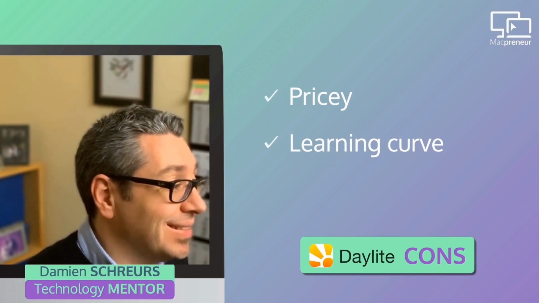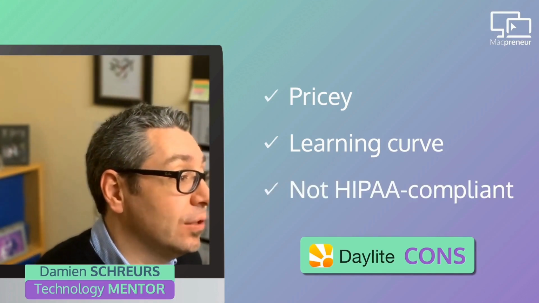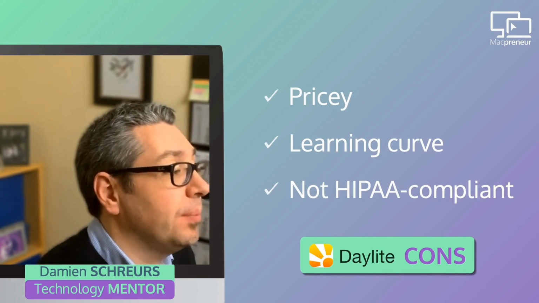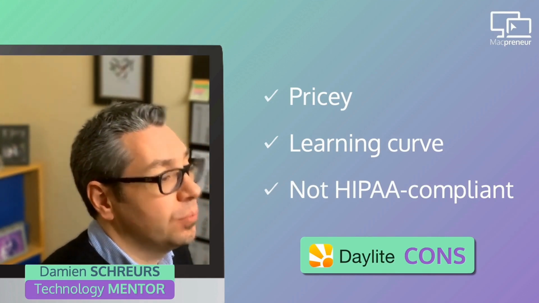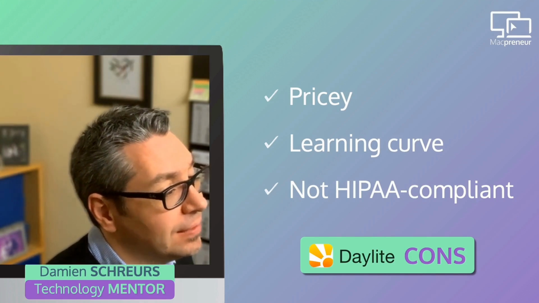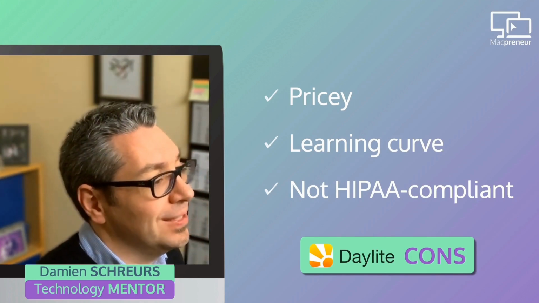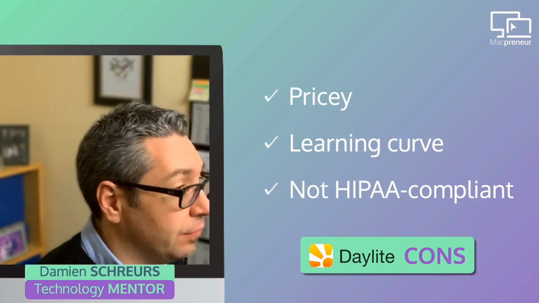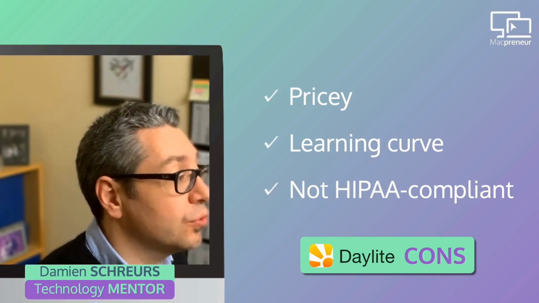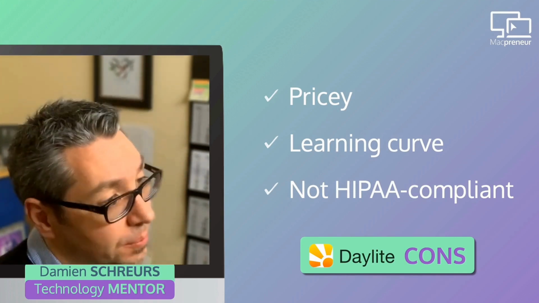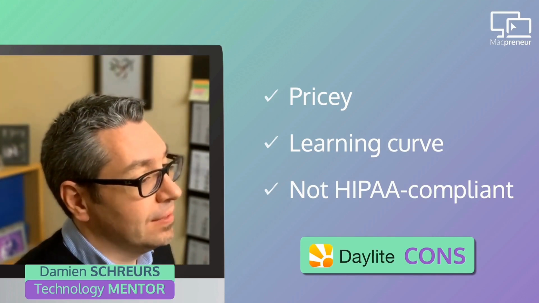And then the last thing is that Daylite is not HIPAA compliant, and so HIPAA is Health Insurance Portability and Accountability Act. It's a US federal law that governs the protection of sensitive patient health information. And so if your solo business is subject to HIPAA, you can't use Daylite CRM.